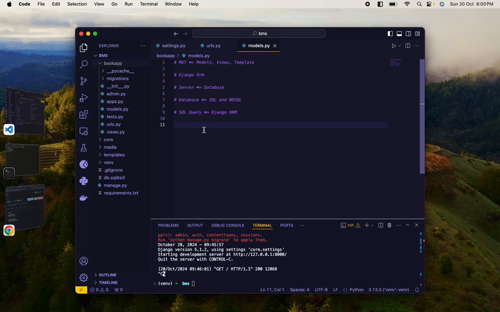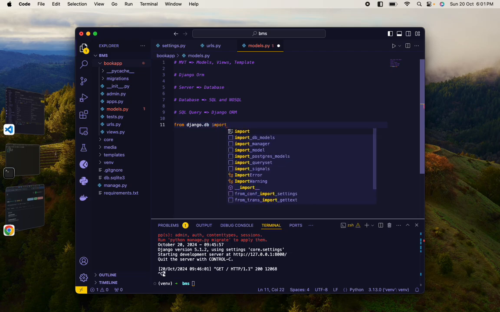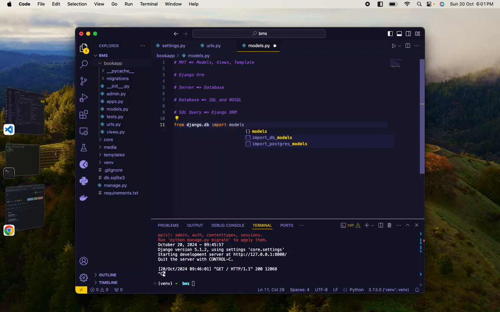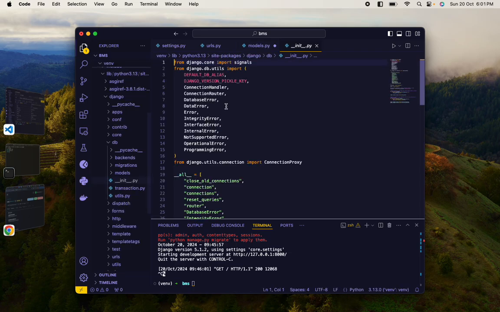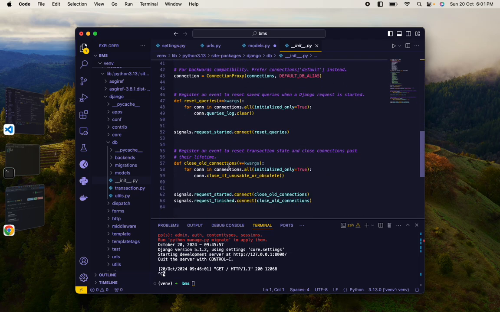In order to work with Django models, note that Django models are strictly object-oriented programming, so you really have to have a basic idea of OOP. The first thing I need to do is from django.db, which comes by default, I actually have to clear the entire storage, import models. This means I want you to go to Django and get me models from something called db. We can inspect db and see what is inside it. You can see db has signals and a lot of jargon there.